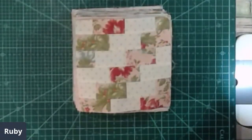I got a little tickle in my throat. Goodness. Whoops. Why is my camera crooked now? Holy crap. Let's fix that up. There we go. And we will move it up so it's in view.